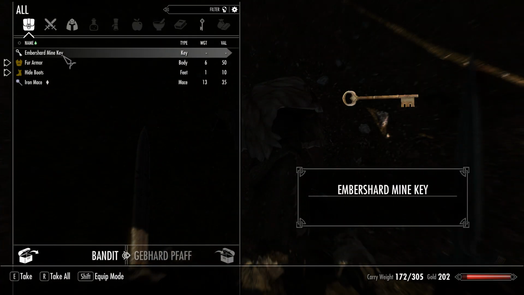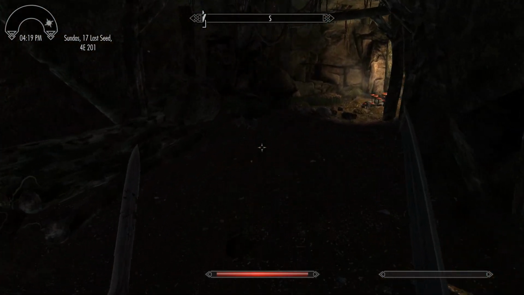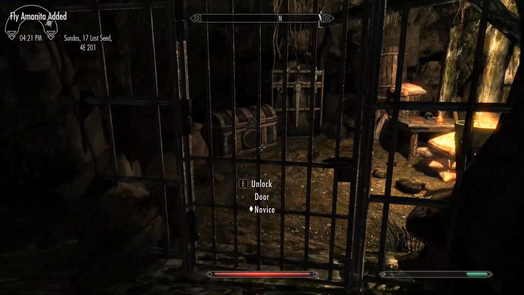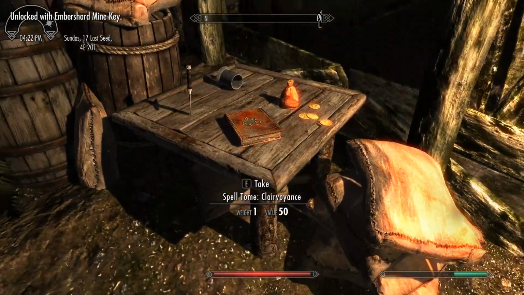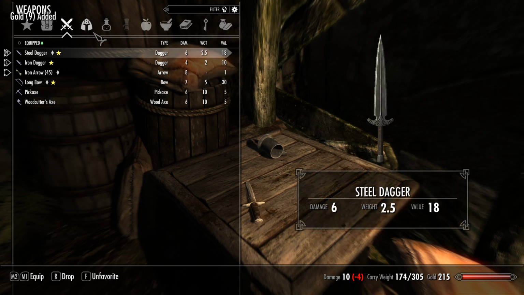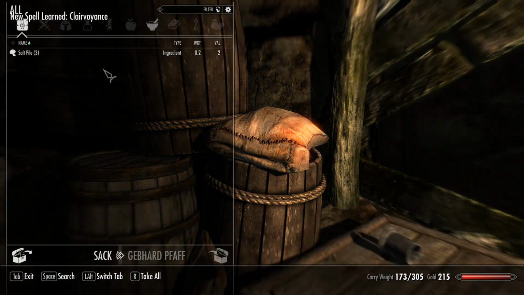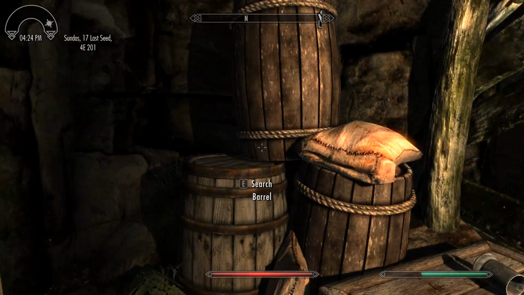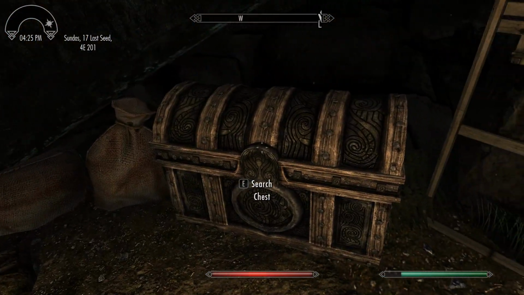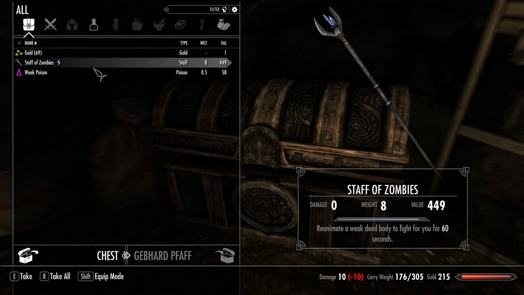Gotcha. Give me your gold, give me that key, give me your boots. It's so dark! Okay, sure, I'll take clairvoyance because I'm not going to buy it, so why not? Book, clairvoyance, I'm not going to favorite it because I'm never going to use it. Well, I may use it eventually, but who knows. Fury, nice. Staff of Zombies.